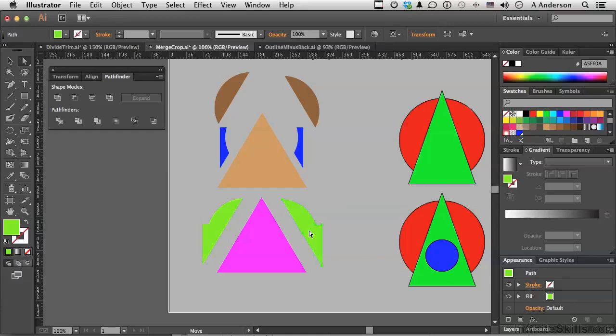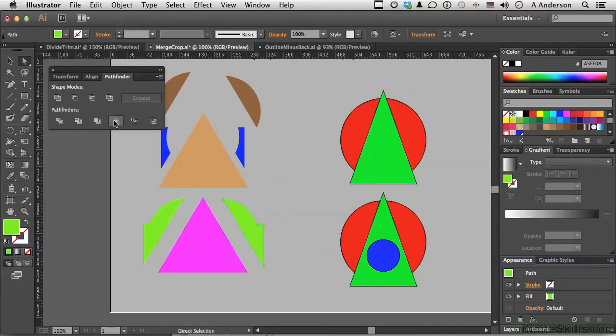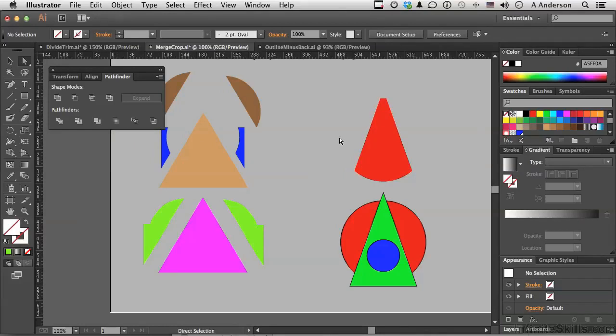It's pretty interesting. The next one over, let's move over a little bit this way, is this one right here, and that is called crop. Now what crop does, let me show you on this one. It works best with two items. The cropping item is the one underneath. This is the one that's on top. It's similar to what we did in the previous lesson with draw inside, because you can see this one as a triangle, and the circle is down here, or underneath it. And if we click this button right here, you can see the only thing that's left, basically, is the part of the triangle that existed inside of the circle, kind of like draw inside.